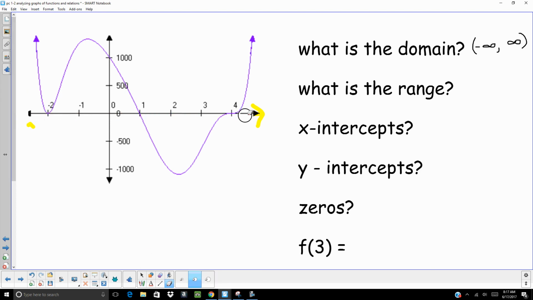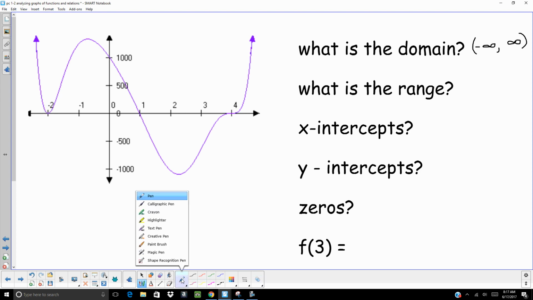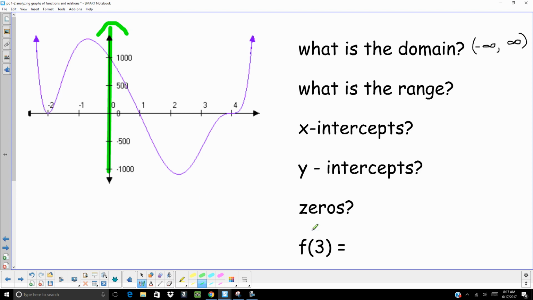So now let's take a second and look at our range. Our range is our output or our y values. What is y in this scenario? So I look, and I'm going to use highlighter this time. Let's use the green highlighter. Looks like my lowest y value is about a negative 1,000, and then it's got y values that go all the way up, and again both arrows are pointing upward, so that's going to infinity. So if I wanted to write that, my smallest is, and I'm going to need to use a bracket because it includes negative 1,000, and it's going to positive infinity.